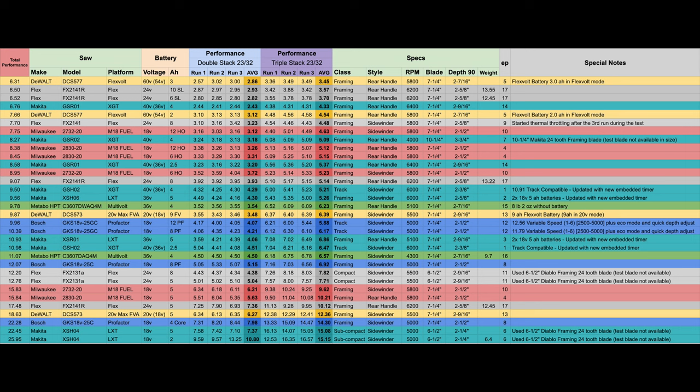I mean, they're all 6 point something, right? If you really want to say they're all within the margin of error, you could argue that. But if you really want to come down to the bare numbers, that's how it stacks up. So they're all pretty much right at the top. There's always room for error and stuff like that there.